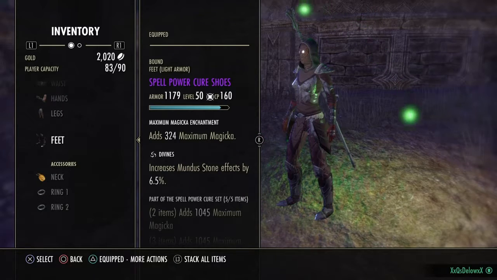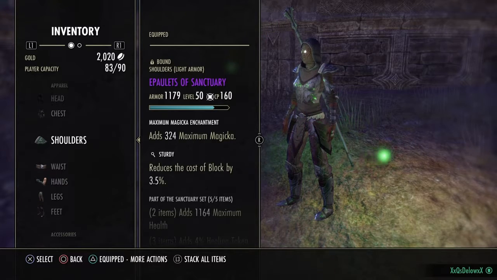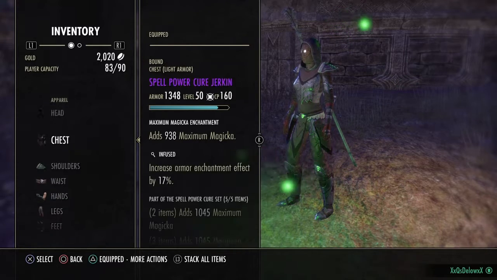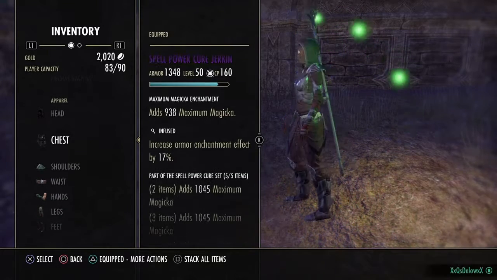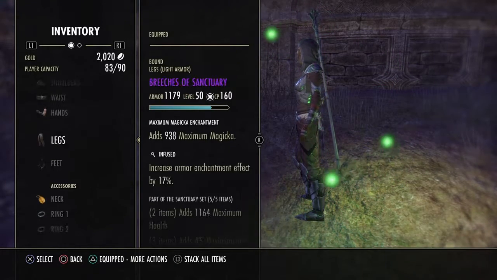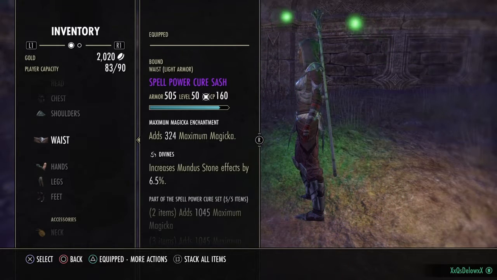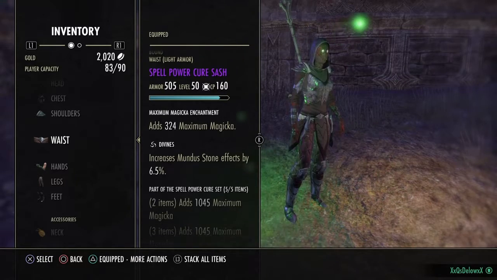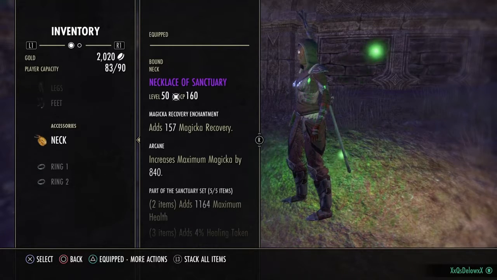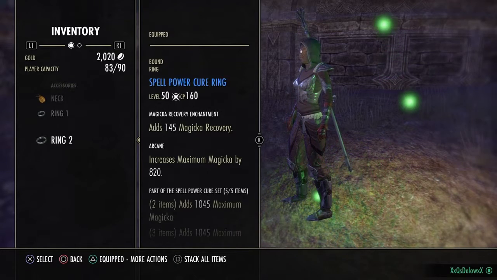So for the traits, I have Divines, Infuse, Divines, and this one's supposed to be Divines. It's sturdy, but I didn't have time to switch it up, so I got Infuse on the chest and Divines on the head. Divines is to pump up the Munda Stone that I have. The Munda Stone I'm using is the Atronach for extra recovery. The glyphs on the rings and necklace are Magicka recovery.